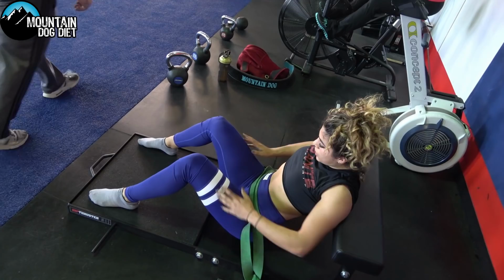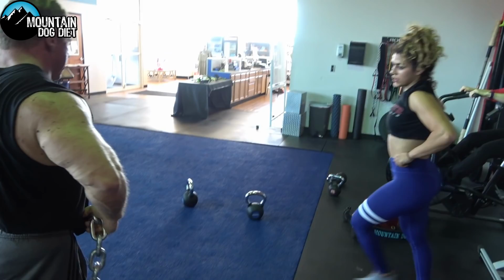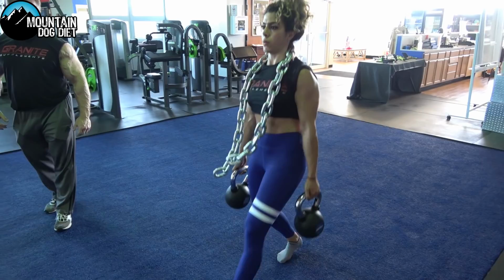All right, so we're gonna keep her at 30 pounds on the kettlebells, but now I'm gonna put a chain around her to give her another 20 some pounds. All right. Okay, let's go. Grab the kettlebells. Good. Oh yeah, this is gonna be a good one.